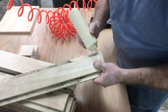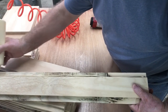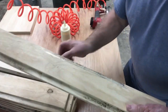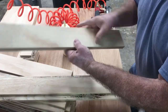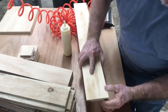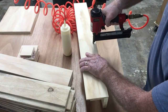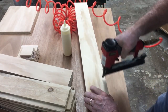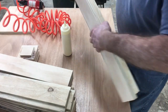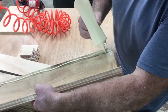To glue these legs together, I'm using original Titebond glue. I want to make sure I have ample glue with good coverage on both surfaces. The nails I'm using are 1 inch 18 gauge nails, though I actually switched over to 1 inch brad staples because the staples hold better. The rabbet joints make assembly very easy because they help hold everything nice and square. With the first piece nailed in place, I just rotate it over, put glue on the second piece, and repeat the process — very easy to do.